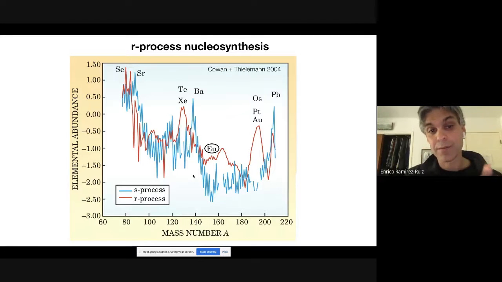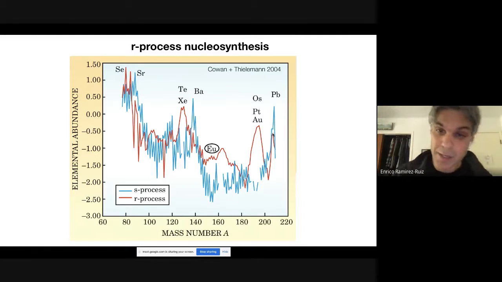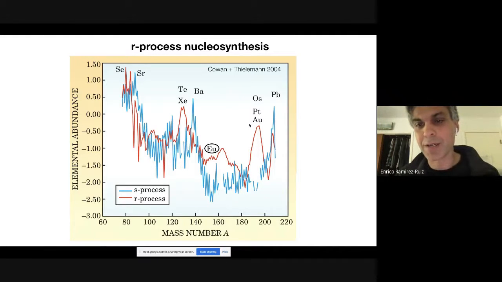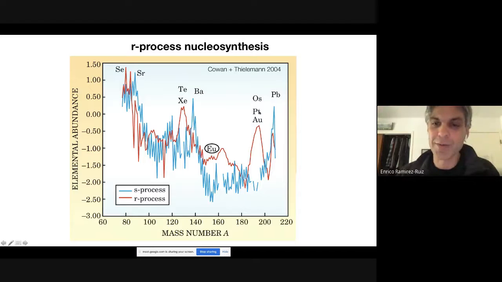You have the first peak here, the second peak, and the third peak. And I just want to highlight a few things. One important thing is that a particular element can be made by both processes. You can see here lead, for example, which is doubly magical, has a contribution from the R process, but it's primarily made by the S process. My favorite peak of the R process, which is the third peak, is platinum and gold. So especially coming from the Mesoamerican culture, that's of course our favorite peak where gold stays.